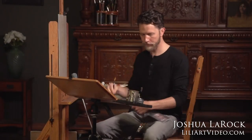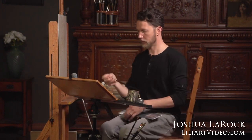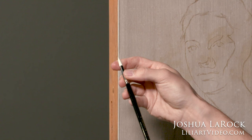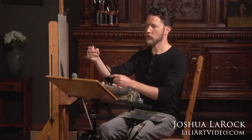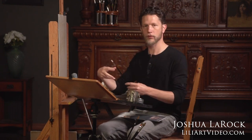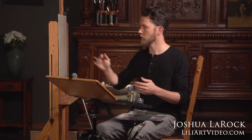And then you can contrast that with a stiffer textured brush. This is what they call their ivory, a synthetic bristle, and it's just going to have a stiffer texture. Depending on how much paint you load into the brush, whether it's the stiffer brush versus the softer one, you can make different marks. So it just gives you some variety, another tool in your belt to create the effect that you're after. If you've got a stiffer brush and you're not getting the paint to lie down, then we'll get a softer brush out and load more paint in it, and that should allow it to stick to the canvas a little more easily.